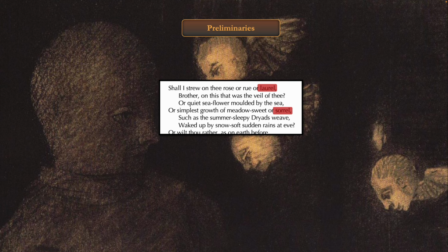So when we write about rhyme, we identify the patterns by assigning letters to the rhyming words. So we'll call laurel and sorrel the A rhymes. The next line ends with a word, and it has a rhyme. It actually rhymes with the next line, which ends with C. We'll call that the B rhyme. And then the next line that doesn't have a rhyme tied to it ends with the word weave. And it rhymes with the sixth line, which ends with eve. So we'll call that the C rhyme.